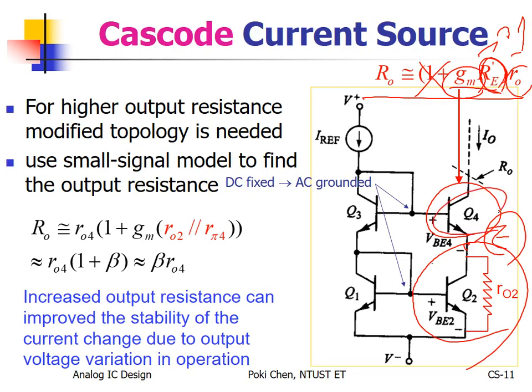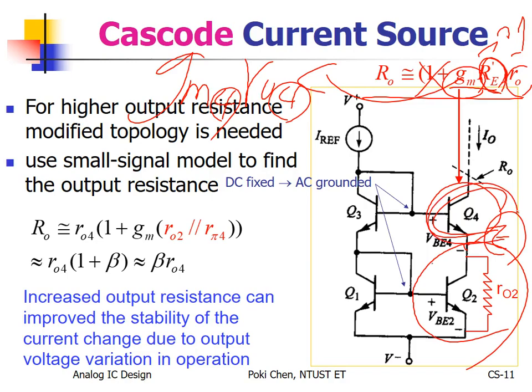Your own gm. So if I would like to write in more detail, see, Q4. As a current buffer, what is my major function? I will enlarge the overall output resistance. From the beginning, without Q4, you have RE. With Q4, you have RE prime. Why? A little bit of difference, later I will explain. But anyhow, the RE prime will be enlarged by myself, gm and ro. Myself, not the others. Don't make any misunderstanding.